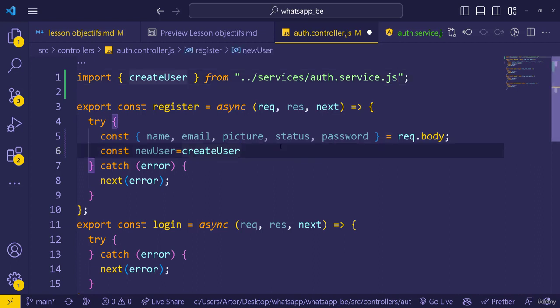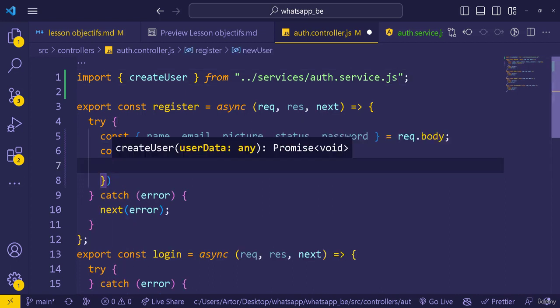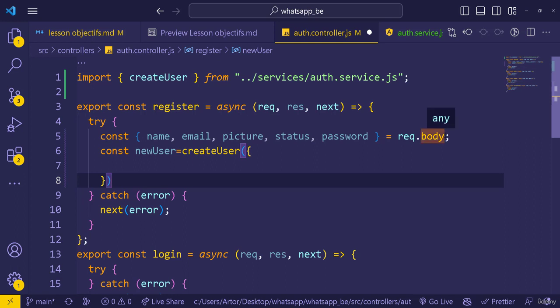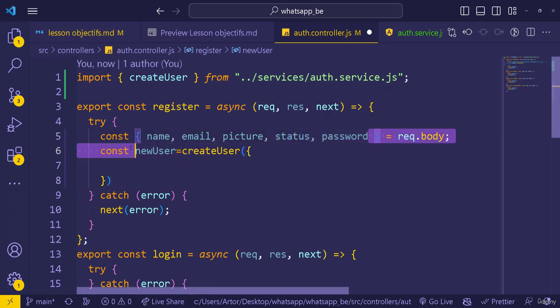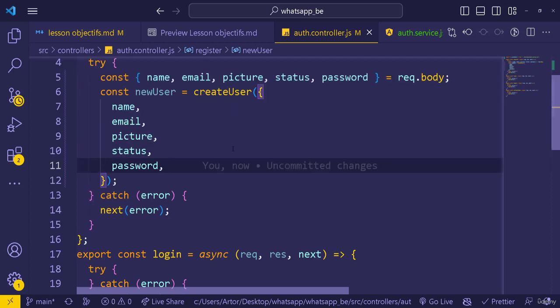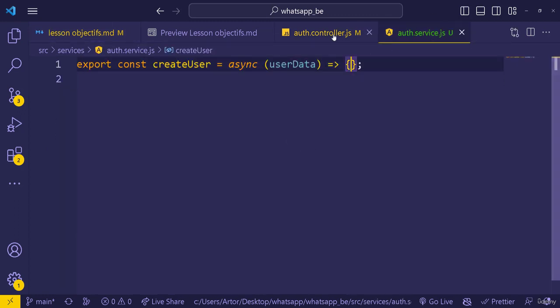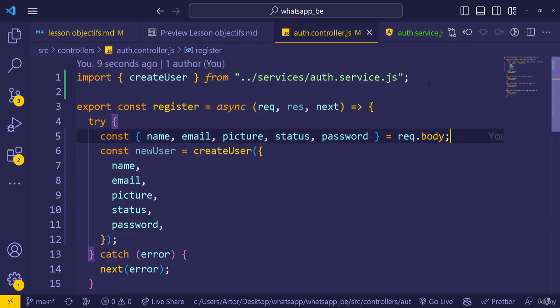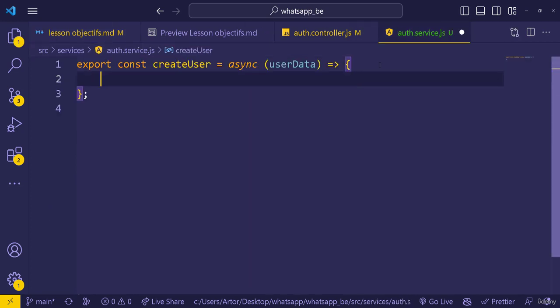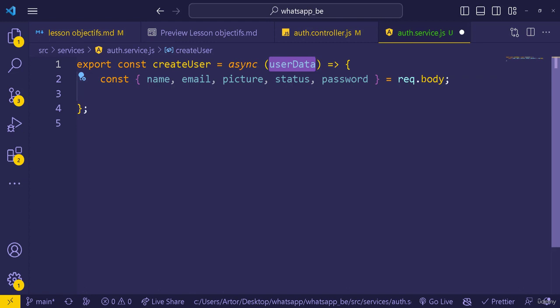So we're gonna create the user and we need to pass the data. Okay, and I'm not gonna pass the request.body. That means that maybe some data there that I don't want to pass. That's why I have to extract it and send it precisely right here. This is very important for me as I want to send only the data I need. And I want to do the same thing here, so I'm just gonna copy this one and paste it, and we're gonna extract that from the user data rather than the request.body.